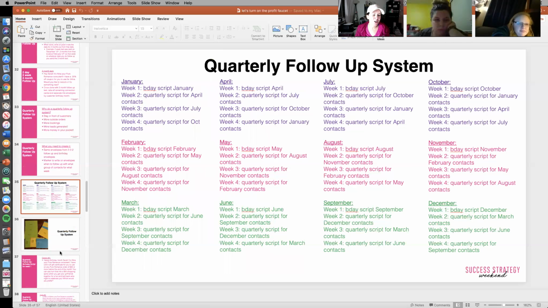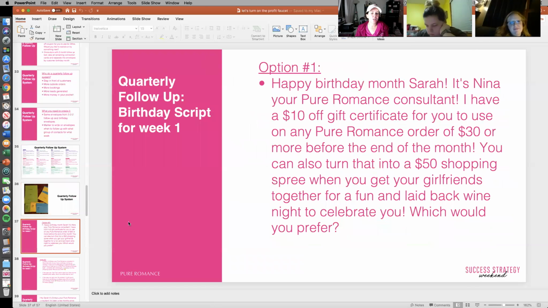Okay. So here's the birthday script option. Brittany and I did come up with 2 options of birthday scripts. Feel free to use whatever one works best for you. But again, the birthday script of every single month is going to be week 1. And I love this option because it gives them a gift certificate, and I do put a minimum on it now, and people do abide by it. So if she says, oh, I want to do Coochie, then you're like, okay, sounds good. What else did you want to do? Because the $10 comes off a $30 order, and Coochie's only $10 or $20. So then she'll pick out something else.